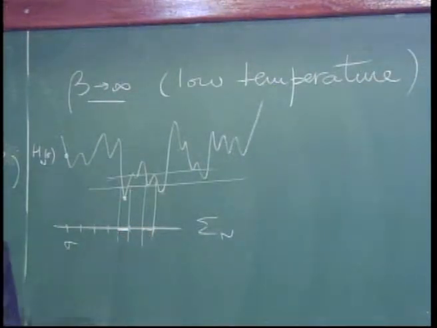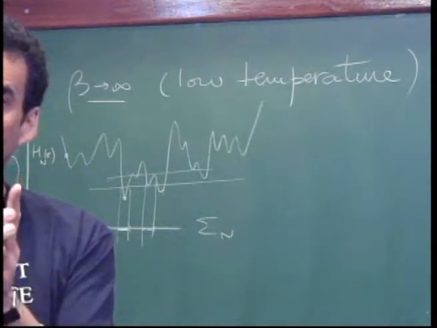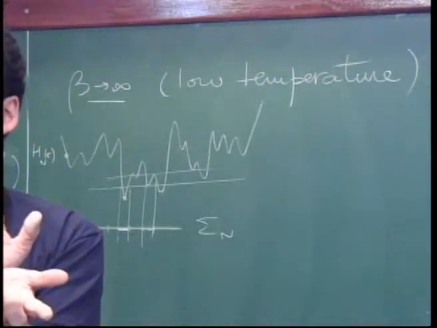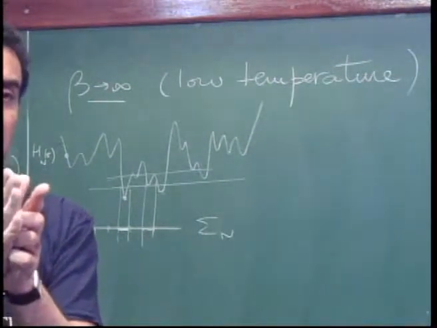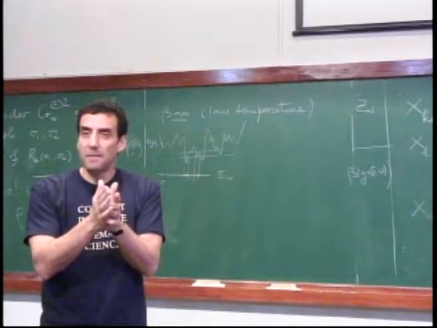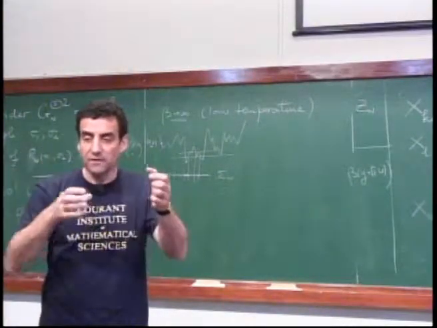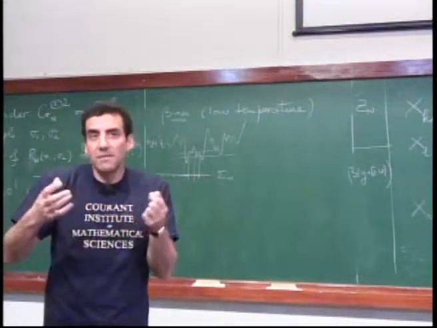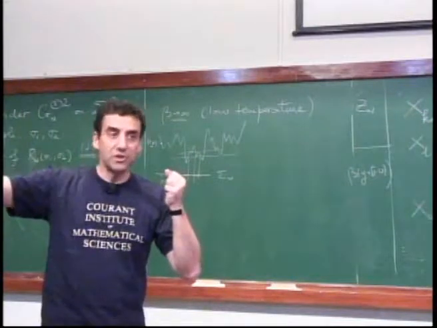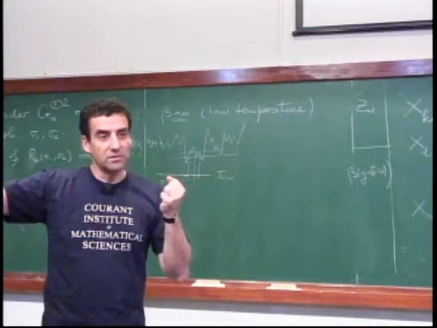If these regions are tight enough, then the overlap of 2 points falling in the same region will not be zero. Zero means that they are essentially orthogonal. It will be some value. That's the view that emerges from Parisi. But if these regions are far enough, then they might very well be orthogonal. So if you take 2 points from two different regions, then their overlap should be zero.